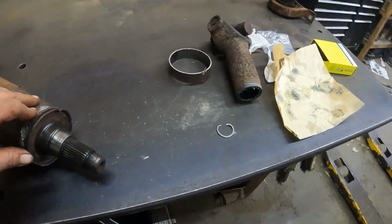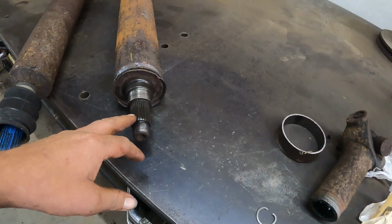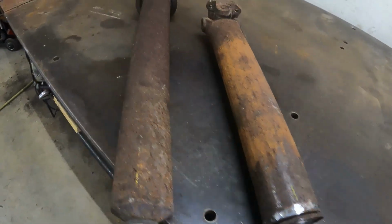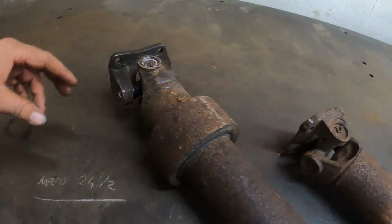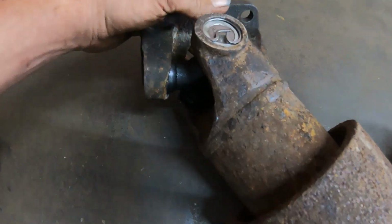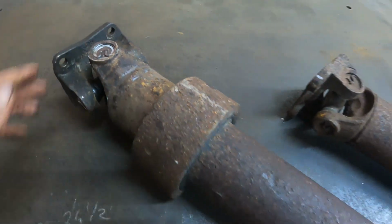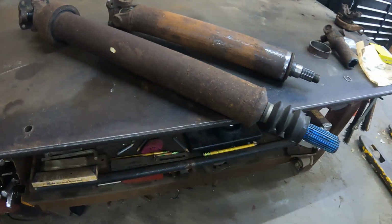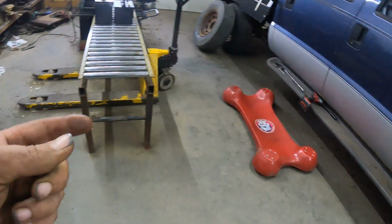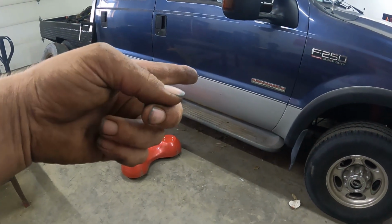So that's all ready to go. And while I took it out, come to find out that the yoke was off one setting, one tooth, and it ruined the U-joint. So I put a new U-joint on it, as you can tell. That's all brand spanking new, ready to go. So now we're getting ready to put the drive shaft back onto that truck, and then we're going to take it for a test drive. So here we go.